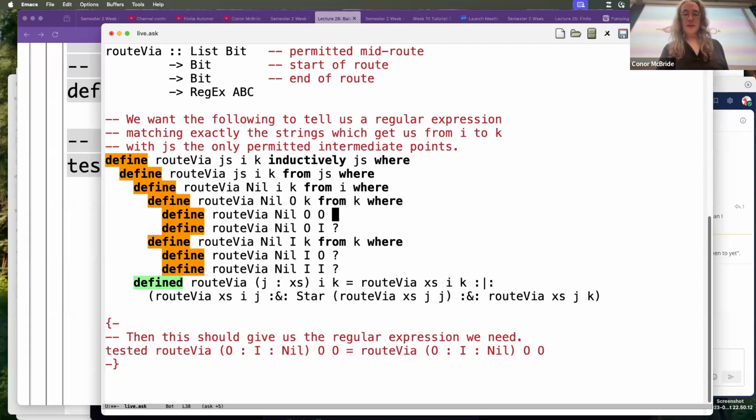Put slightly differently, we're being asked, how can we go from one state to another without passing through any intermediate states? The only way you can do that is by a 0 length string or a 1 length string. As soon as you have a 2 length string, you need to go to some other state in between. So we have to describe those possibilities.